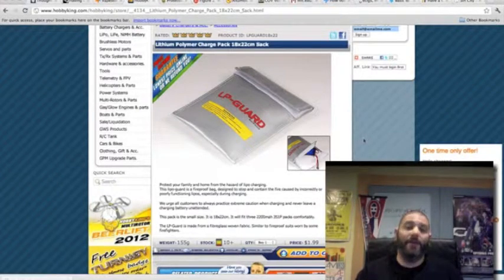The bag protects from surge, any kind of outside interference, dirt, anything that might come in contact with the batteries or charger and create an issue. Common answers I got: I don't use them. Some said they've been thinking about it but don't own one yet. Some people do use them. And I was surprised by how many people didn't even know what they are but looked into it after I asked the question. It's one more layer of protection for your batteries.